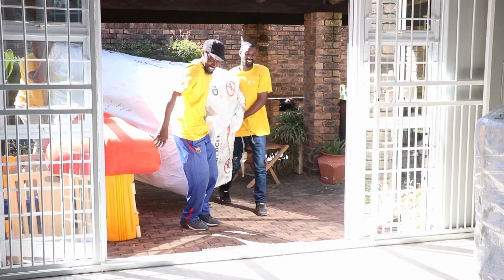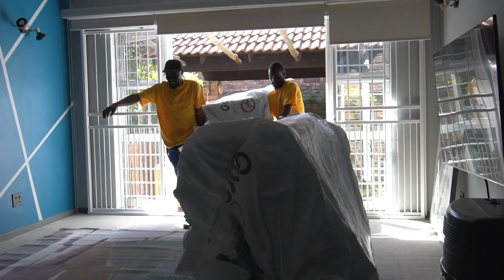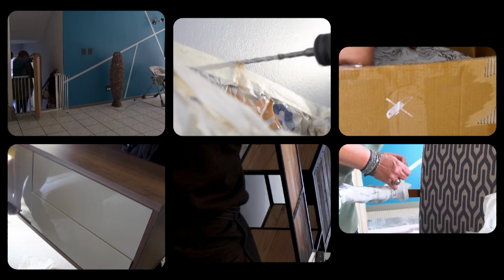Furniture delivery day should be a happy occasion. Trying to fit a massive couch into a tiny doorway is not fun at all. So we recommend when buying a new furniture piece that you check the product dimensions. Make sure that it can be carried into the house as well as the room being rescued. All our product dimensions are on our website.